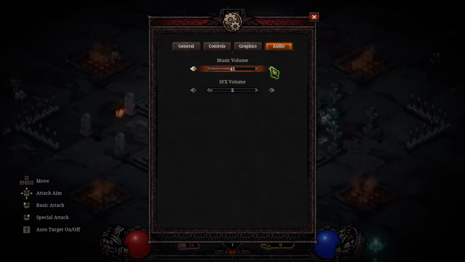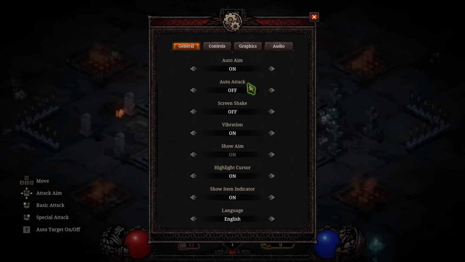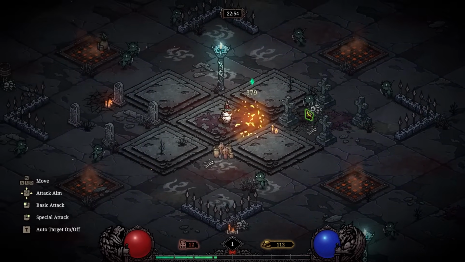Okay, let's get in here and turn the volume up. And one thing we're going to be using just to push it a little bit farther is auto attack is going to be off, but we still have auto aim on. So we're going to be manually using our fireball, our main attack, just for the first part of the run.